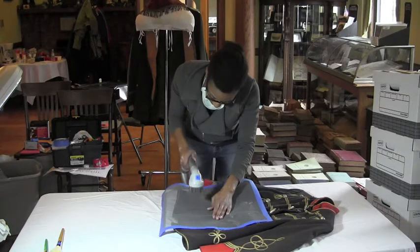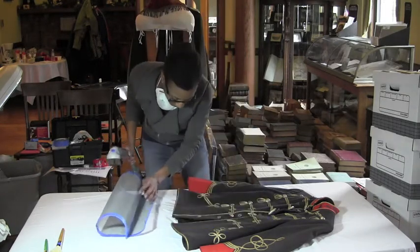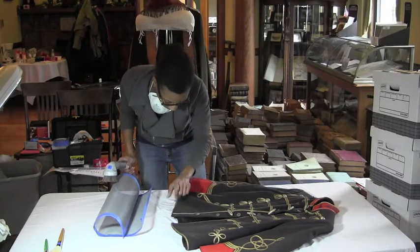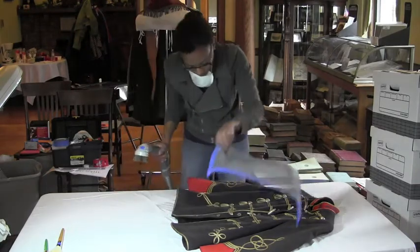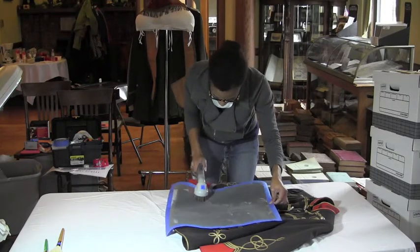Use a pen or other visual aid to help you keep track of what parts of the object you have already vacuumed. This will help you avoid stressing the textile by vacuuming it too much. You may wish to use a dust mask, depending on the amount of dust on the object.